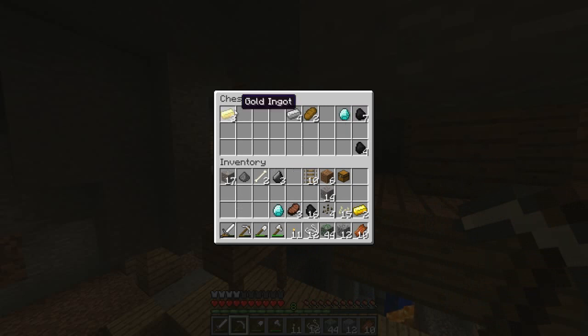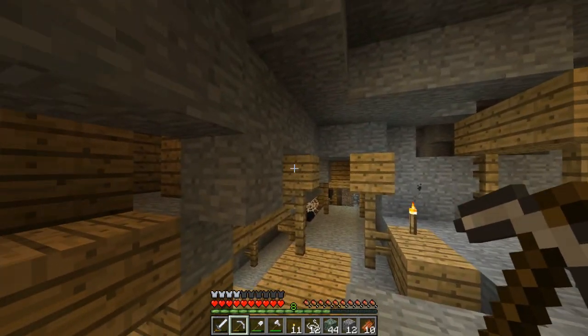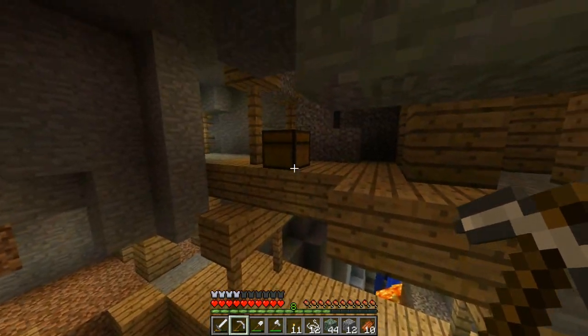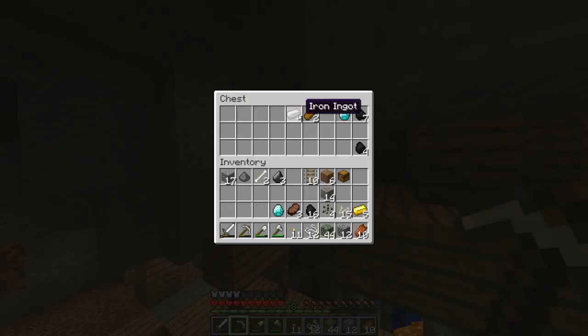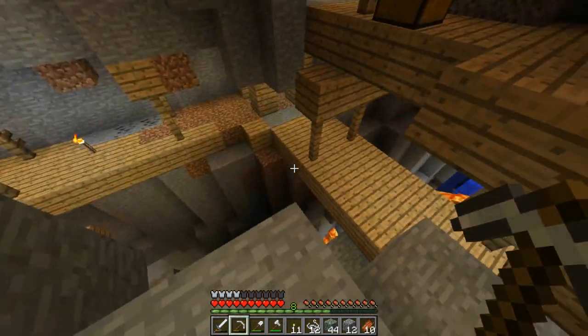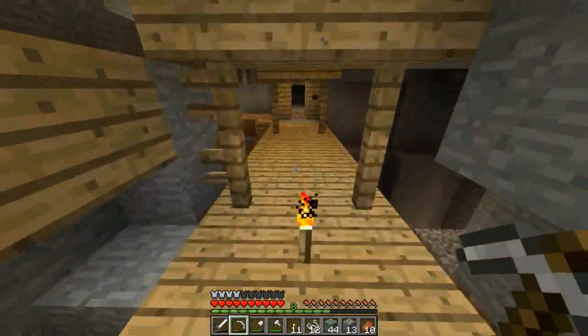Oh wow. So this is actually something I was going to mention. Back at the old checkpoint I made at the old dungeon, I noticed there were 2 chests down below, and now I found a third one. I got a lot of loot from this one, including diamonds, and I found diamonds before. So I found a lot of chests in this particular mine shaft. But let me show you some of the cool stuff.